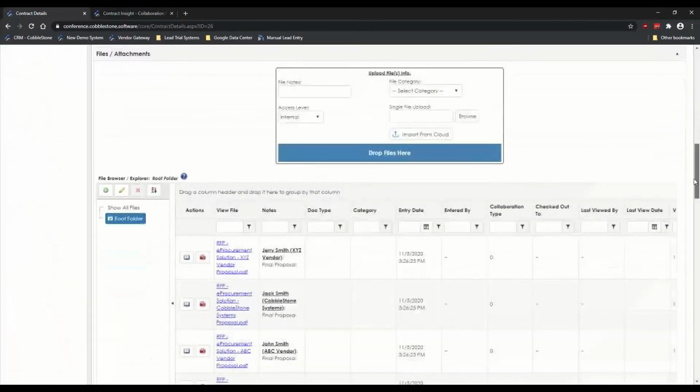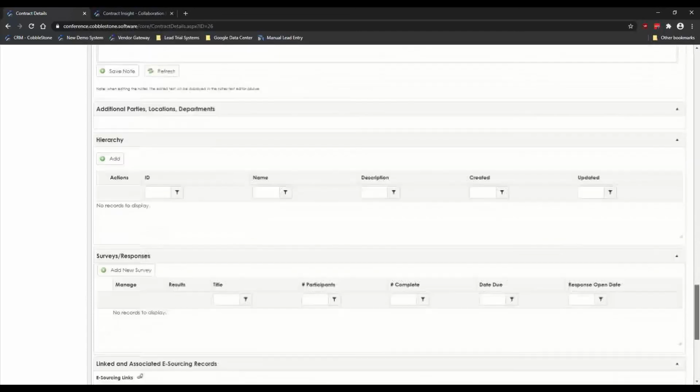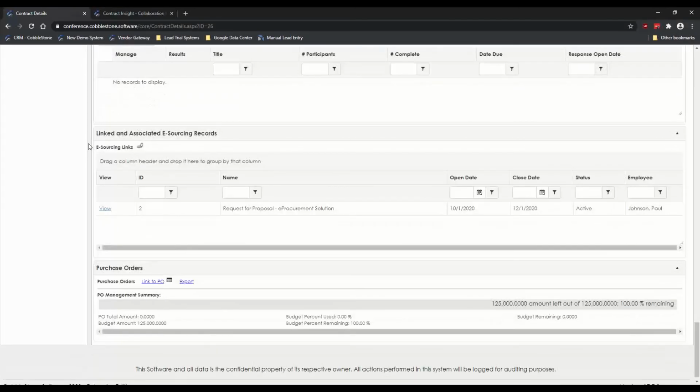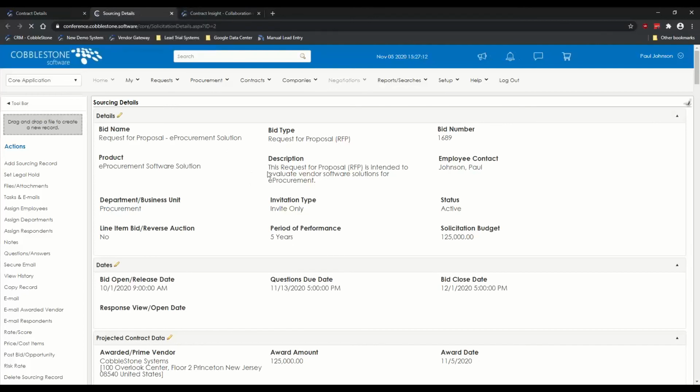So if we scroll down on our contract page, there's going to be a linked section that will always show any solicitation that this contract was awarded from. So that there's always that relationship between the two. And there's also not only a summary of that solicitation, but a link. So if I want to go from solicitation, or rather contract to solicitation, I have that view link that brings me back into this page. And that link should also be bi-directional, where you can easily go from solicitation over to the awarded contract.